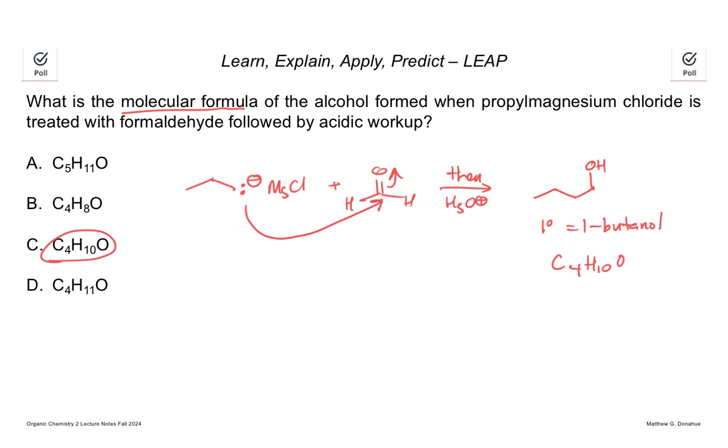Another way that you could think about making this, if you took this aldehyde, so butanal, so you have all the carbon atoms in there, but now you need to reduce that oxidation state, so you could use sodium borohydride in methanol, and that would get you to the same product.